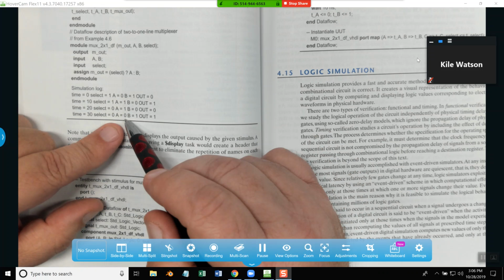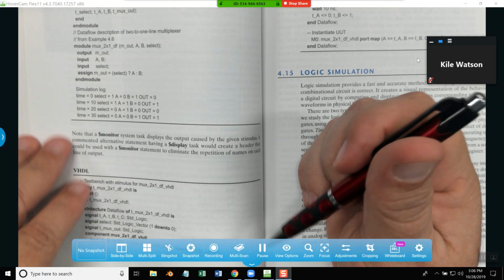Okay, so that's all our defining. And this is a more wordy way of doing this: assigning those values and then waiting however many microseconds or milliseconds.